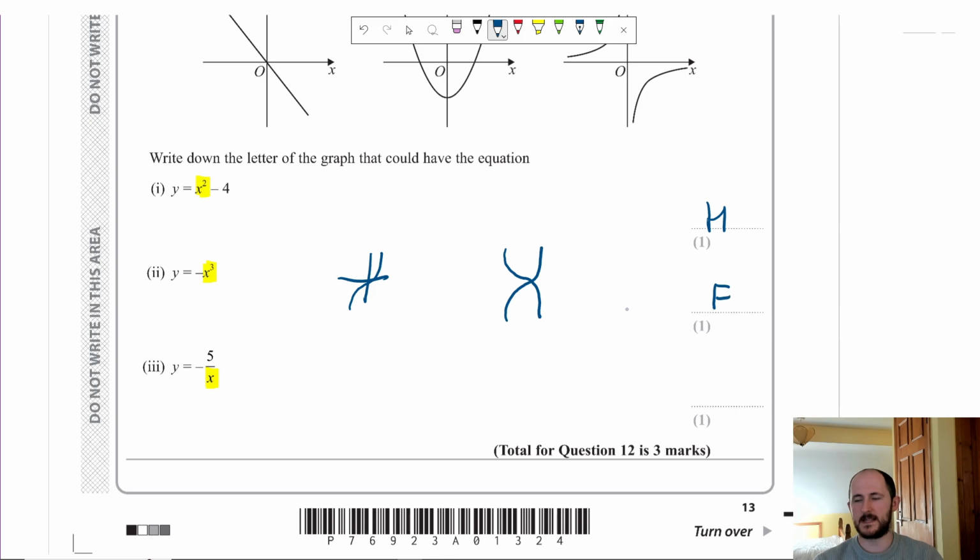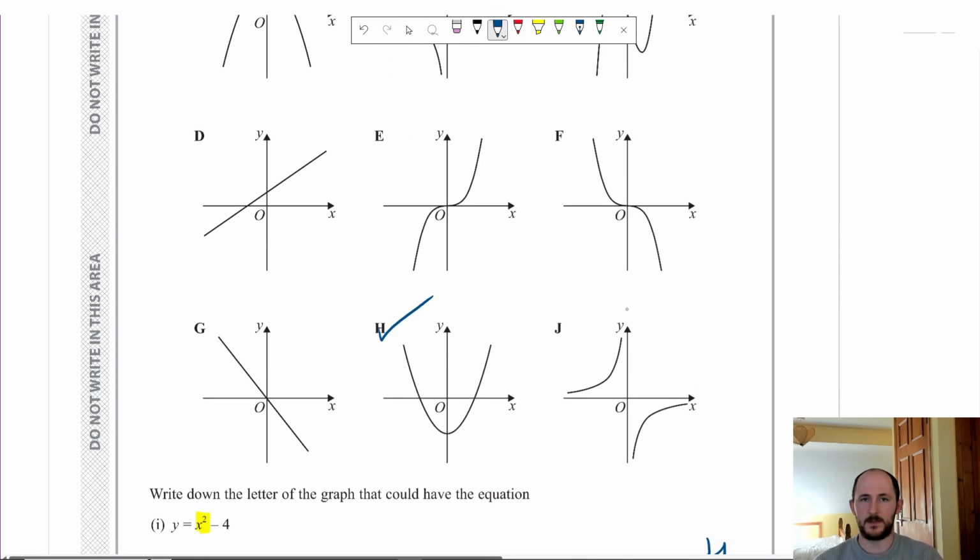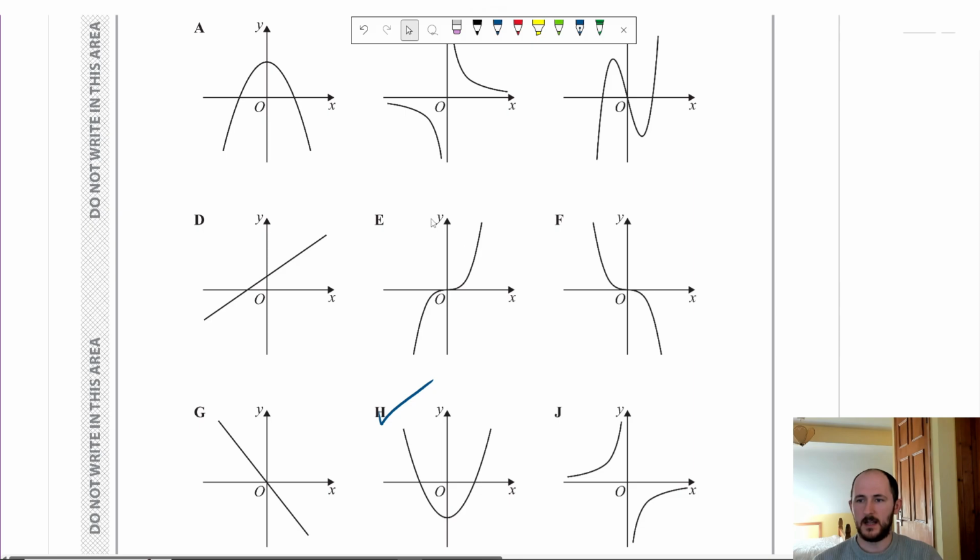Now, is there a way to work this out in the exam if you completely don't know what you're doing? Yes. Here's how you do it. Assuming you could narrow it down to one of these two, you could simply sub in values. So if it's a negative x cubed graph, what happens if I sub in a negative number? Well, minus 1 cubed is still minus 1, so it's minus minus 1, which is plus 1, which means it starts from the positive side instead of the negative side. Whereas if you sub in a positive number, you would get a negative result. So that's the only way you can really tell from that.